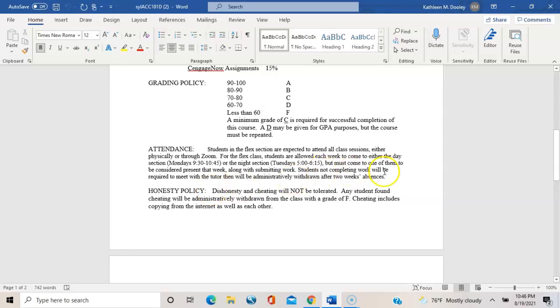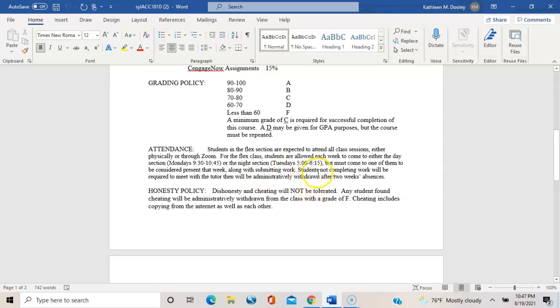Okay, so you also have to, the college has determined that everybody needs to submit a reasonable amount of work each week to be called present. So even if you show up at the class and you sit there, you don't say a word, and then you think, well, at least I'm going to get a 0 for all my homework this week, but at least I won't be called absent and be withdrawn. No, that's not true. You need to show up and you need to submit a reasonable amount of work for that week.